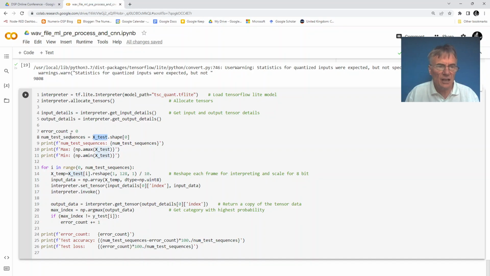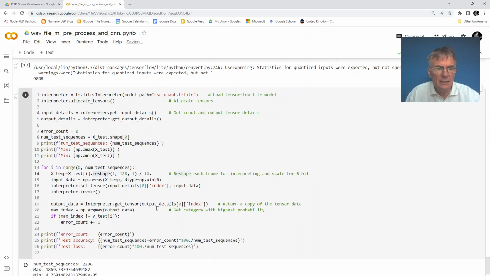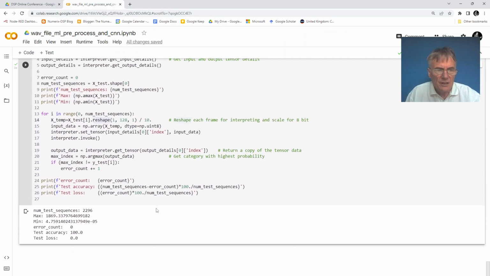So we get the shape, we get the length. We're going to extract the min and max values, and we're going to pass the data. We're going to do a reshape. We need to reshape for the interpreter to process the data, as you can see here. And then we're going to pass that to the processor.